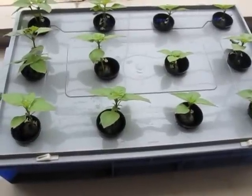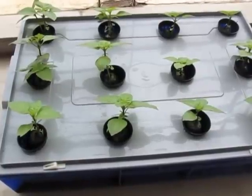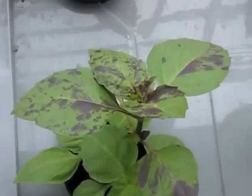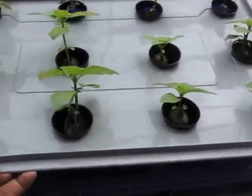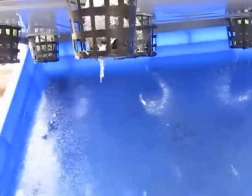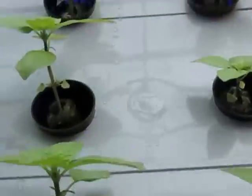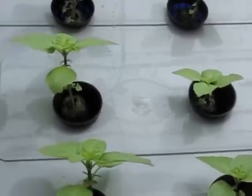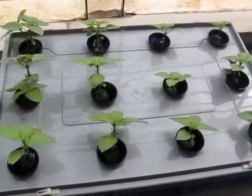In this update I am going to give you an update on the basil hydroponic system that we set up two days back. The plants have picked up well — I don't see any sign of shock or anything. I see some of them showing nice purple coloration. The roots are also coming along nicely; you can see some of them have started throwing roots down inside. In a couple of days I will add a bubbler to oxygenate the water. That's it — see you on the next update.